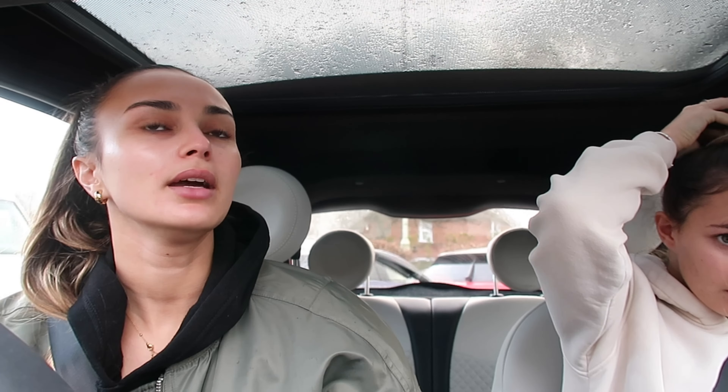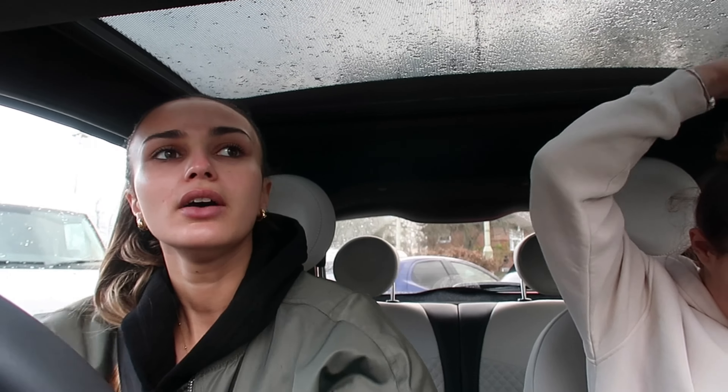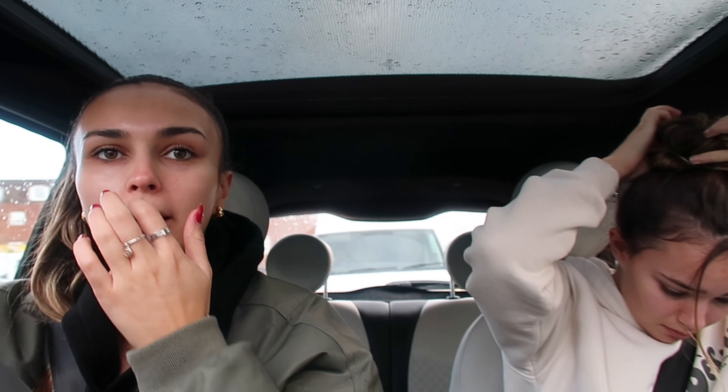We just got back into the car. We didn't really get much in town because our town is rubbish. We were meant to get stocking fillers and Christmas eve box fillers but they literally didn't have anything, so that was a massive fail. I managed to get one more present but I still have to get something for my nan, my brother, and my sister. I think I'm just going to have to do gift cards for the rest because the things I was going to order aren't going to come in time.